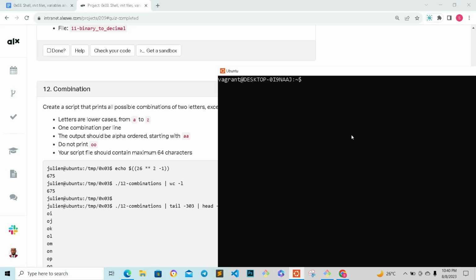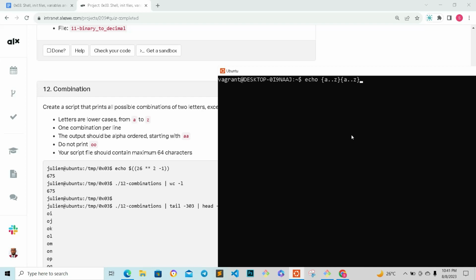So how do we print that now? We're going to print with the echo command, and we will say, of course, it's A to Z here. So we're going to say A dot Z, and we close this. Then we open it again and say A without a space dot Z, and we close this. So that is the first thing they want us to do.